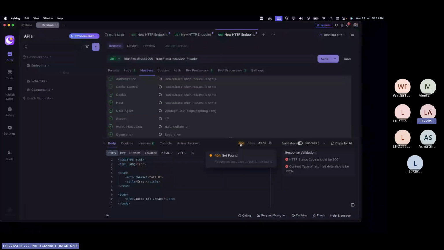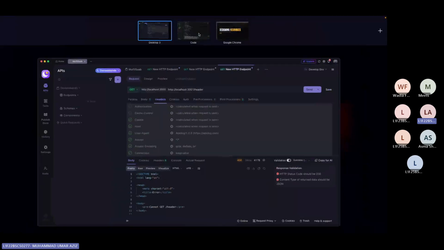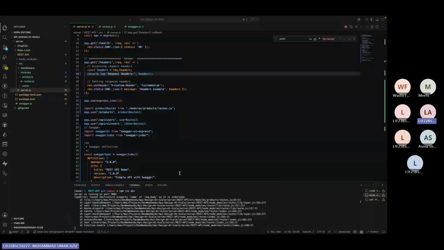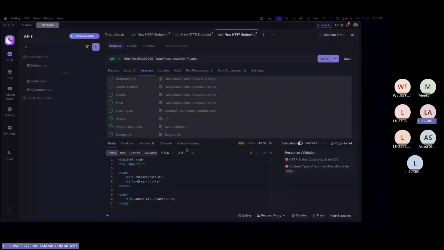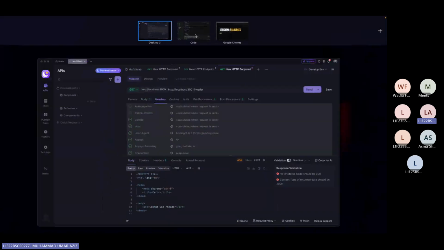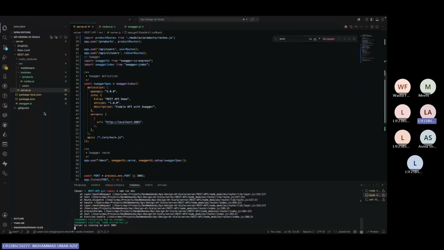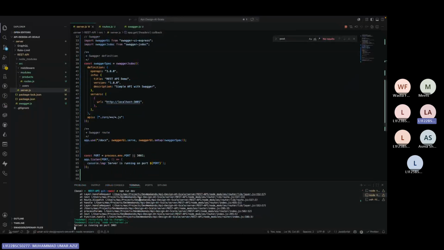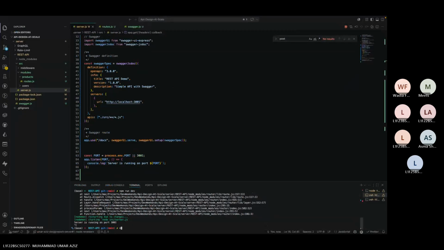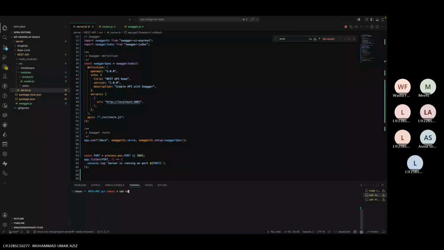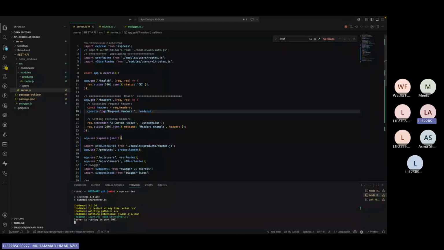You can see I got the response 404. It means not found, like the endpoint is not found on my backend side. So now I can debug easily. Just like that, the client gets back responses with some status code, and you can have an idea of what happened on the backend side for debugging purposes. Now let's see why we got 404. We have the headers endpoint here, so let's try again.